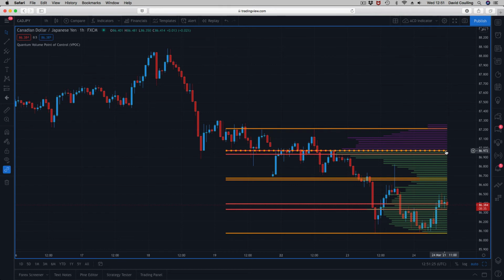But secondly, and more importantly, the fact that we are on an hourly chart gives it much greater weight, because, as we always say, on every chart, time carries weight. If you have an area of congestion on an hourly chart, there is a huge amount of volume in here, 10, 15, 20, 30 times more than you would have on the equivalent volume point of control for a 5-minute or a 10-minute or a 15-minute or a 20-minute, whatever it may be. So time, as we always say, trumps everything.